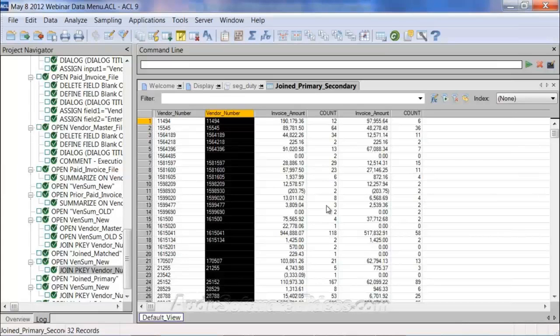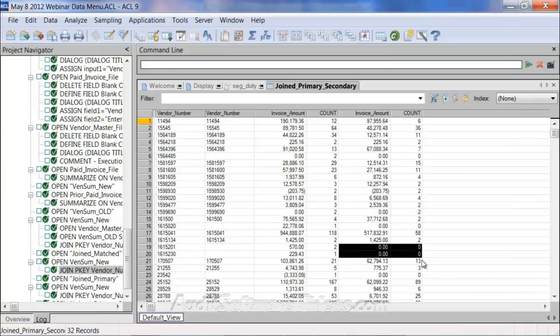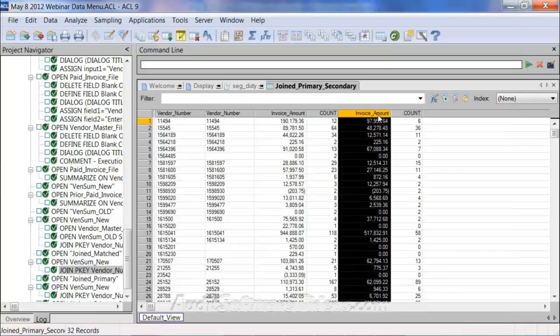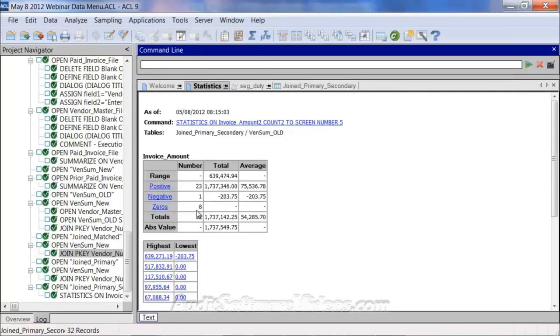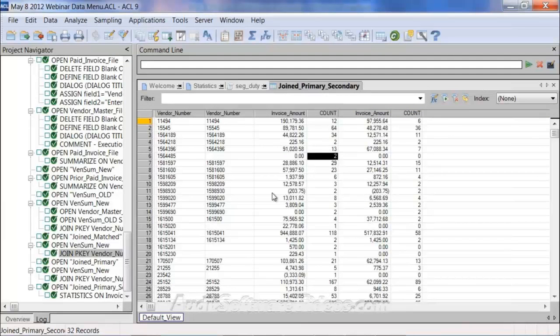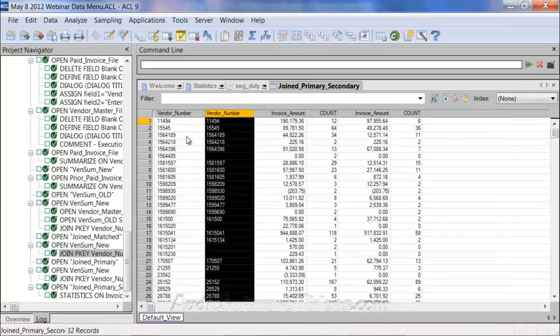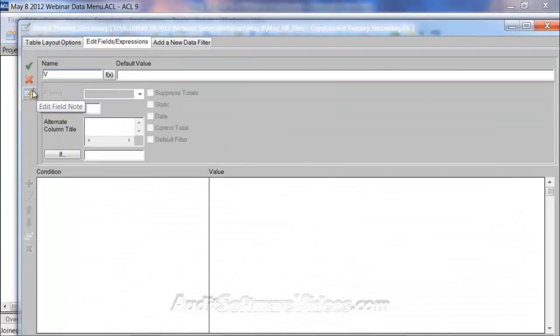Just to tidy up this final join primary and secondary table, I want to show you how to improve upon this vendor number field. Now, the invoice amount and account, if it doesn't exist, as you have here, you have the secondary being blank or 0 in this case. So that's okay. For our analysis, if I want to do some calculations on these fields, they'll have some zeros, but there's no real issue in doing this. Now, the vendor number field is a little annoying because is it this one? Do I need to look at that one?